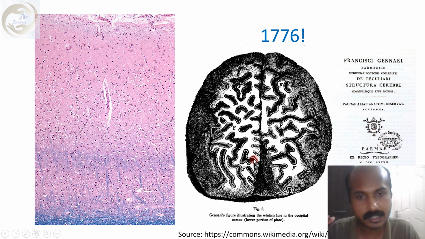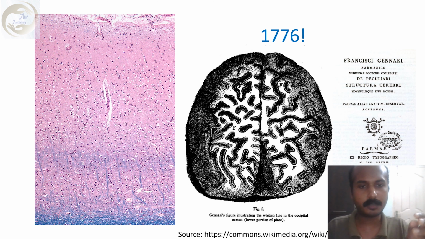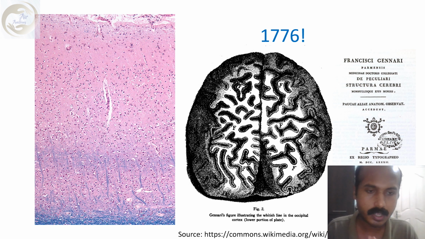Why is the stripe of Gennari only there? Because that is an extensive, dense projection of optic radiation from the lateral geniculate body of the thalamus. The lateral geniculate body projects onto the striate cortex. So that is an extensive, dense projection into the striate cortex, which will create an extensive external band of Baillarger, and that is called the stria of Gennari. So this is macroscopic. I'll show that in a specimen of the brain and the occipital cortex section in further videos.